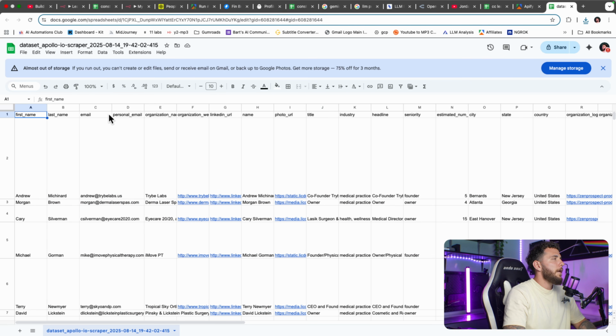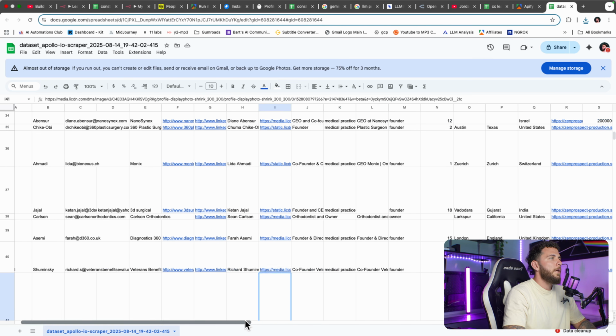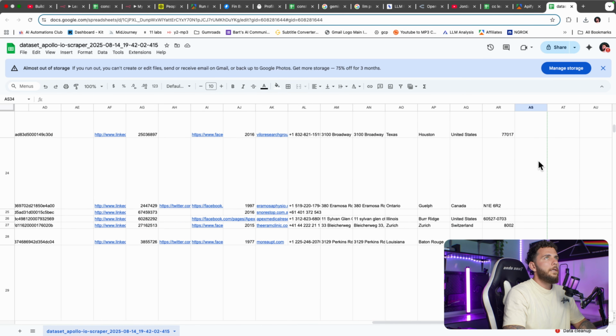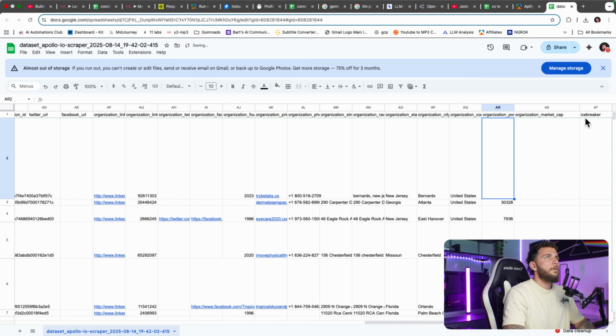So you've got first name, last name, email, a whole bunch of information. This is great. What we want to add at the end is another column. It's going to be called icebreaker. This is going to be that first message in our email, and we're going to have it automated for us. So we add an icebreaker to our Google Sheet. We're going to change the name to medical office leads. Now I'll just specify that it's 500.